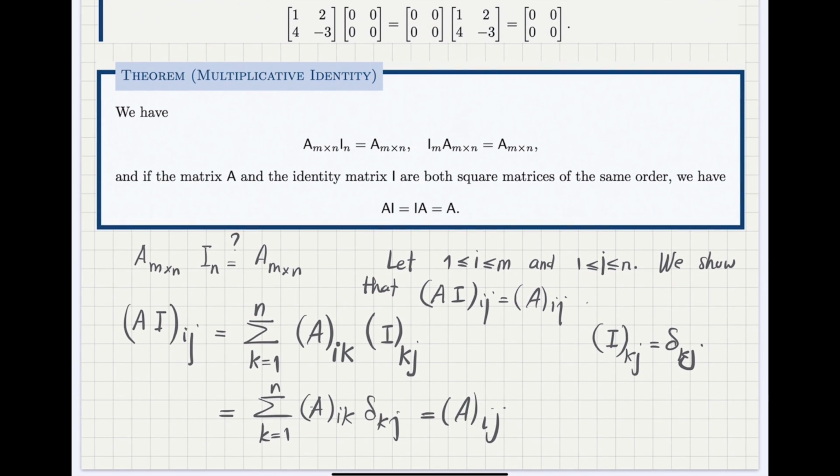Another one, also very important in matrix theory, is multiplication by the identity matrix I. We also learned that if a number is multiplied by 1, the answer is the same number. We have a similar identity in matrix algebra, and that means that if you multiply a matrix by the identity matrix, it becomes the same matrix if the product is defined. And for that one I actually proved the theorem for you.